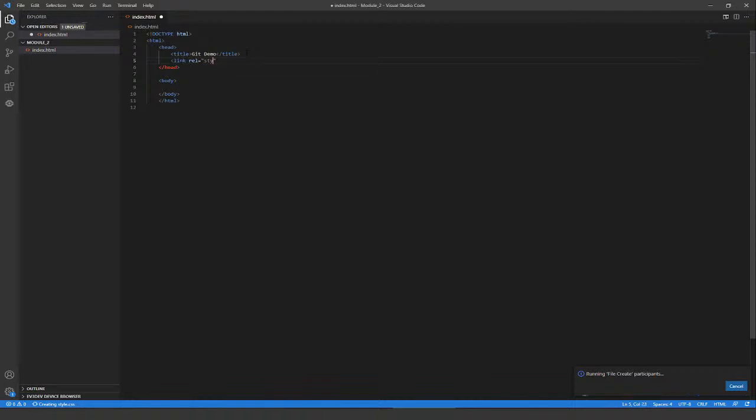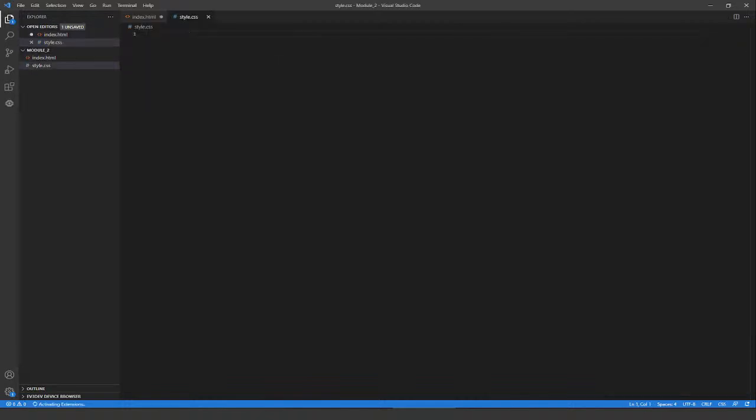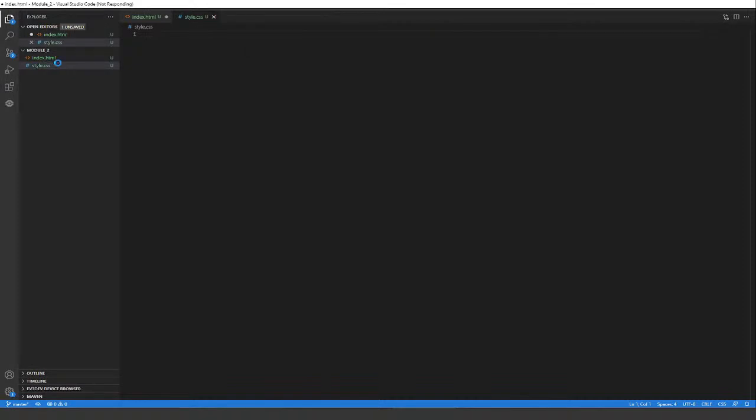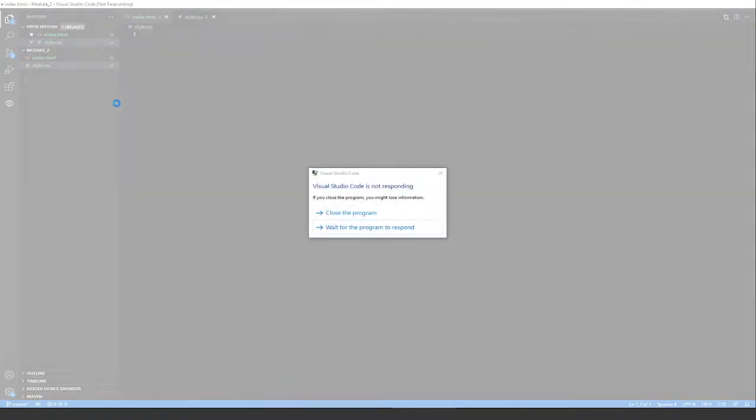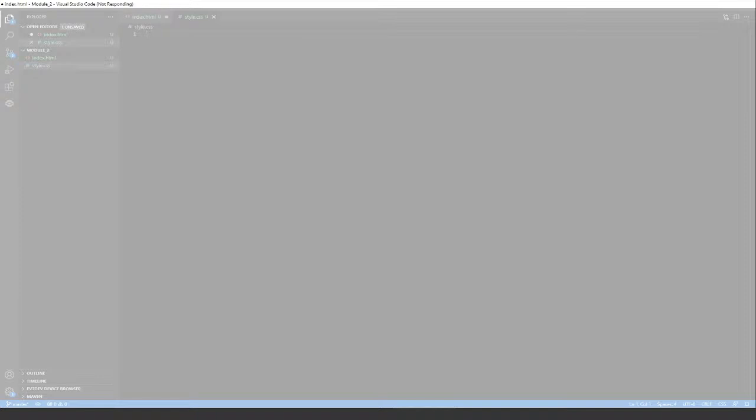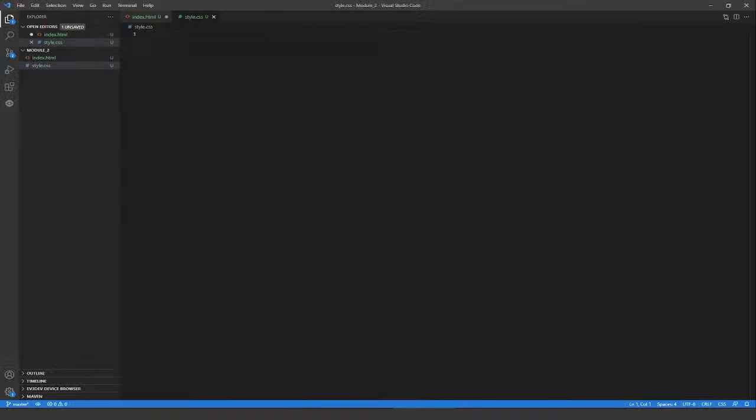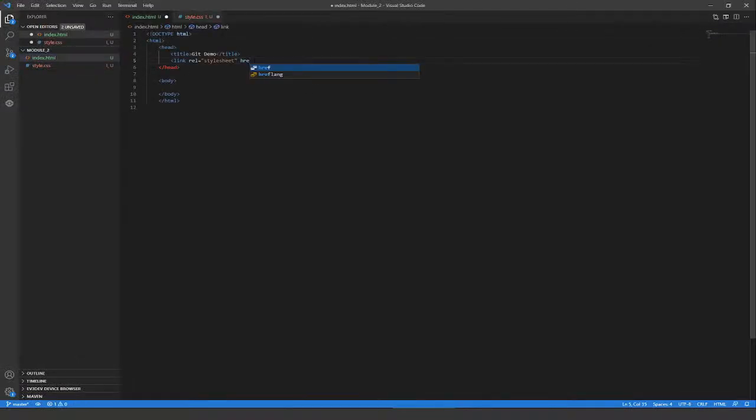Link rel equals stylesheet, href equals style.css. Oh, I need to reboot so bad.